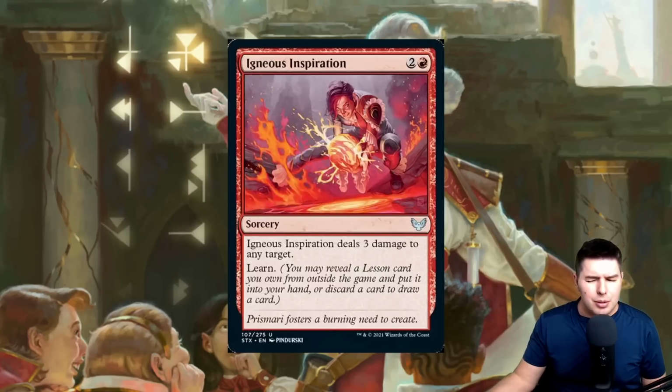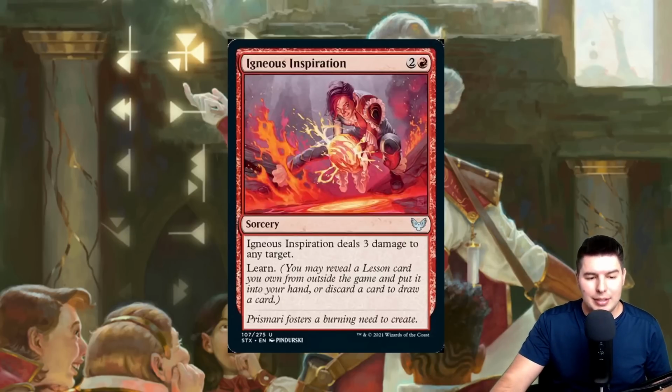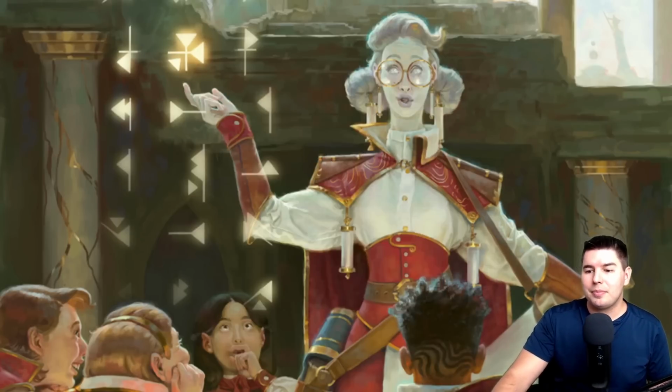So sorcery speed, a little bit of a bummer there, but just 3 damage to any target. So it's a Lightning Strike that draws you a card. That would be worthwhile for 3 mana. Yes, absolutely. Yeah, that's good stuff right there.